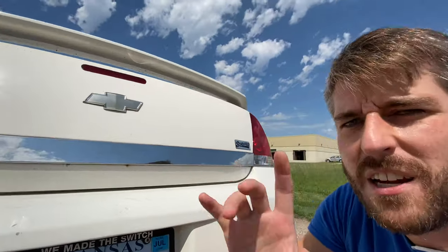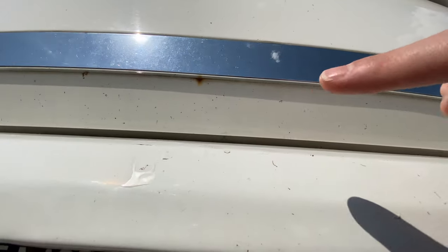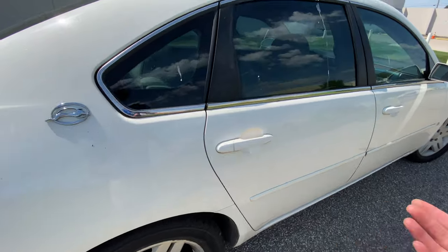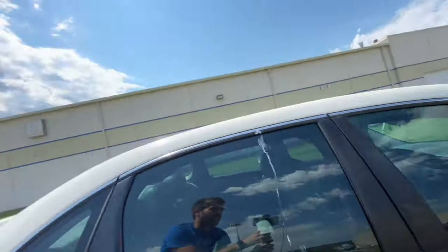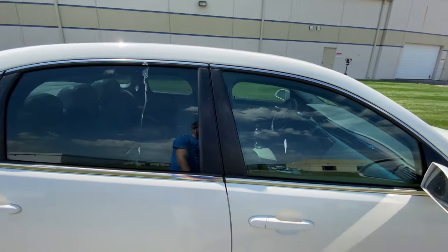There's also this little burnt spot — maybe it's rust beginning to form, but it kind of looks like a cigarette burn. It's a weird place to put out a cigarette. Moving around to the side, it's more of the same. The wheels are in okay condition, and we've got the world's biggest piece of bird poop right here. That bird definitely ate his fiber that day — or maybe he didn't, because that's pretty runny. Either way, points for distance.